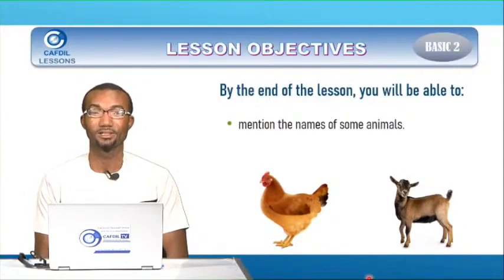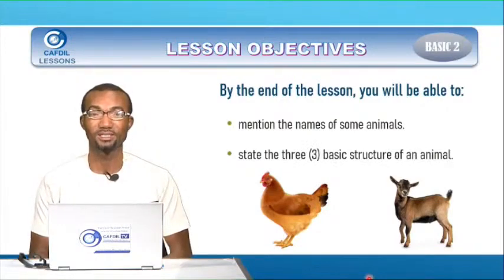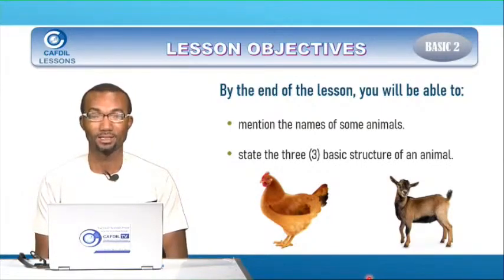Kids, let's visit the lesson objectives. If you pay attention, you'll be able to mention the names of some animals at the end of the lesson, and then you'll be able to state three basic structures of an animal. That is what I want you to know after the end of this lesson.